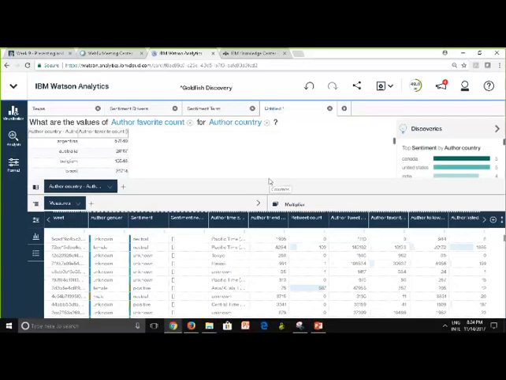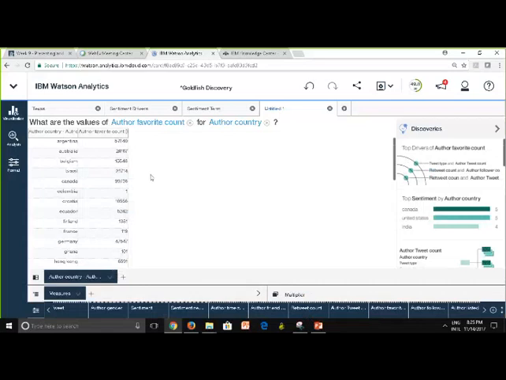So that's the difference. If you make change here, it will apply only to this workbook, right? So let's go ahead and minimize this. So now let me save this, and I'm going to name it favorite count.